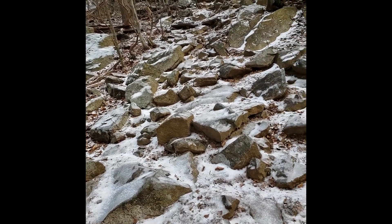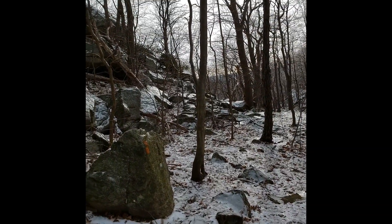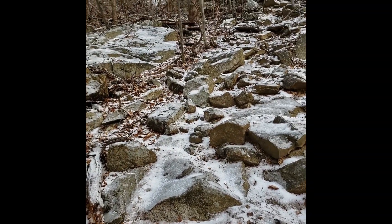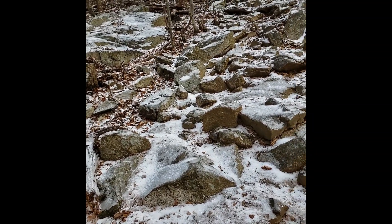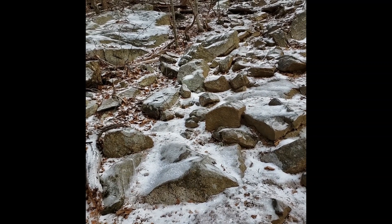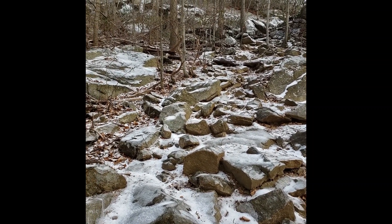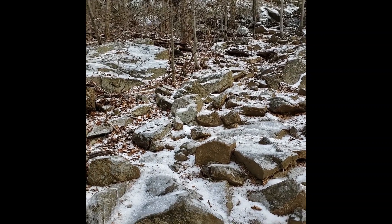This is the bottom of that steep hill I was pointing at before. From those pillars you can see it — it's actually called Butter Hill. It's the same thing here: a rock scramble, all glazed with ice, nothing but ice. And like halfway up this thing it gets even steeper and more exposed, so maybe the ice will be melted there. But this is the start of the scramble up something called Butter Hill, which I call the second landmark on the Winter Storm King hike.